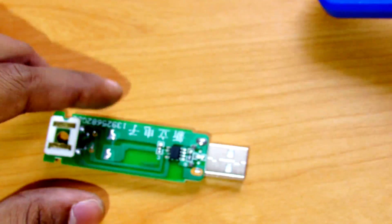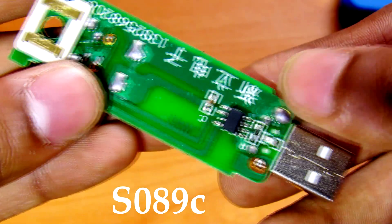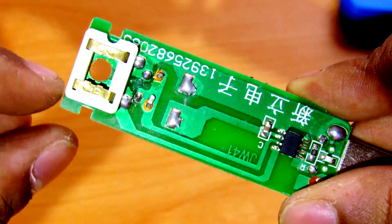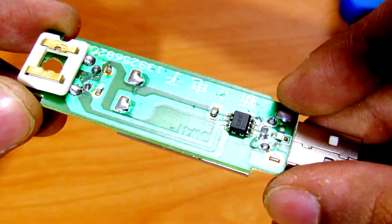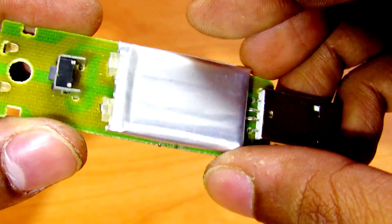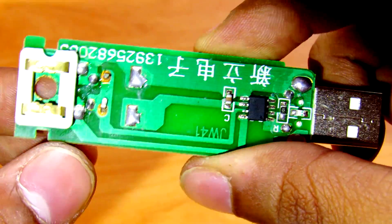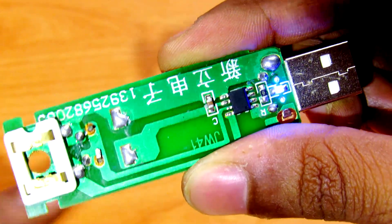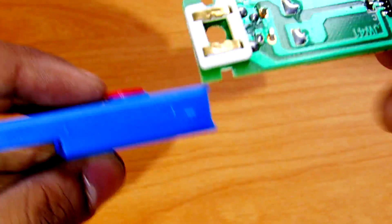If we open it inside, you can find this only one chip which has an inbuilt lithium-ion battery charger and current protection at the output of this filament. This driver is particularly used for driving this kind of filament. Here we have the 200 milliamp-hour lithium polymer battery and the switch which is connected to this IC. If we push the switch, it turns on, and this IC has a protection which only turns on the output for 20 seconds.